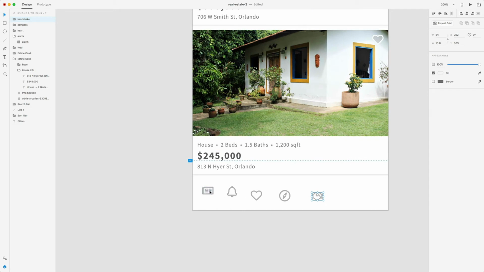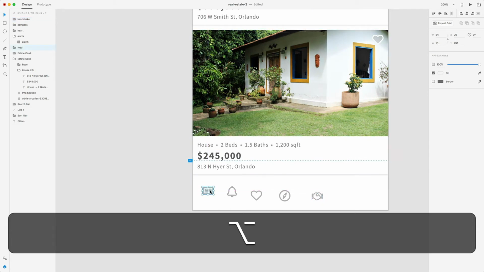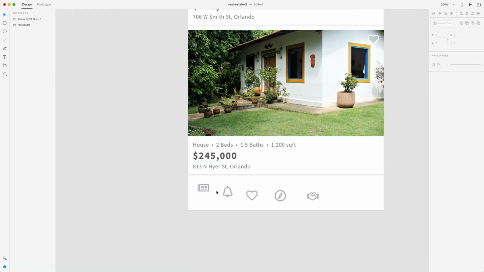Let's move this one about 20 pixels from the bottom of this card. Before I space these out, I'm going to add a blue bar at the bottom that's going to show the user what section or what icon they're actually on.